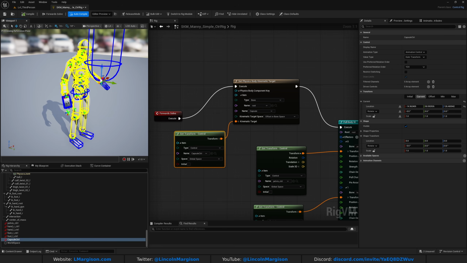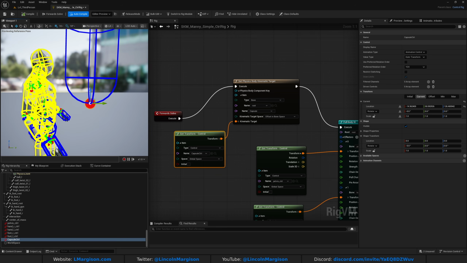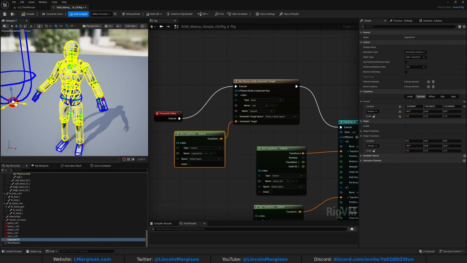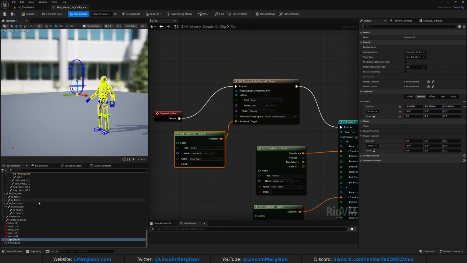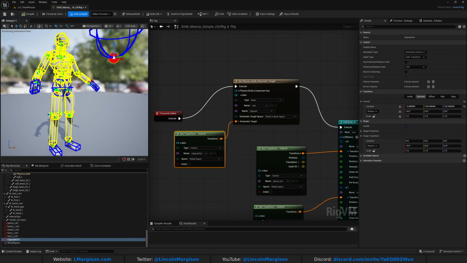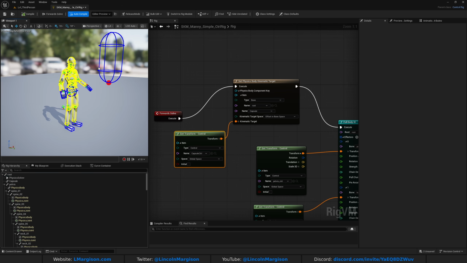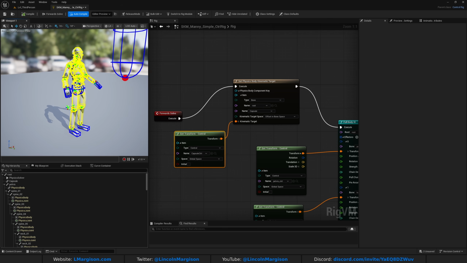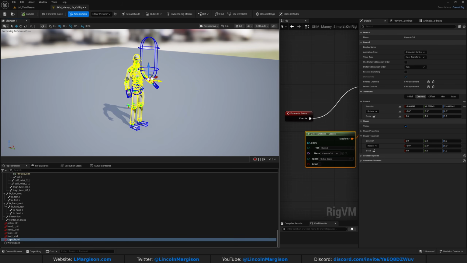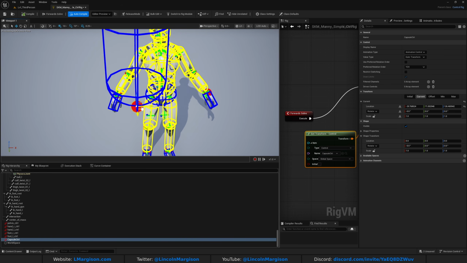So what you can do is kind of fake it by bringing in objects or just the position of objects and having them emulated in control rig to add the physics. Another thing you could do is, instead of being a capsule, if it was a cube, you could put this on the floor, and then rather than having some kinematic targets, you could just have him fully simulated, and he would fall down and ragdoll onto the floor. So there's various things that you could use this for, and I'm not going to give you too many examples of it. Just wanted to show how you can set this up.